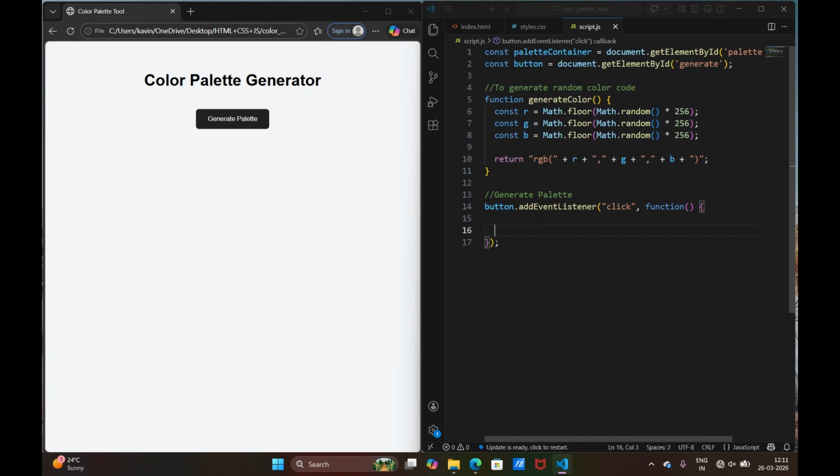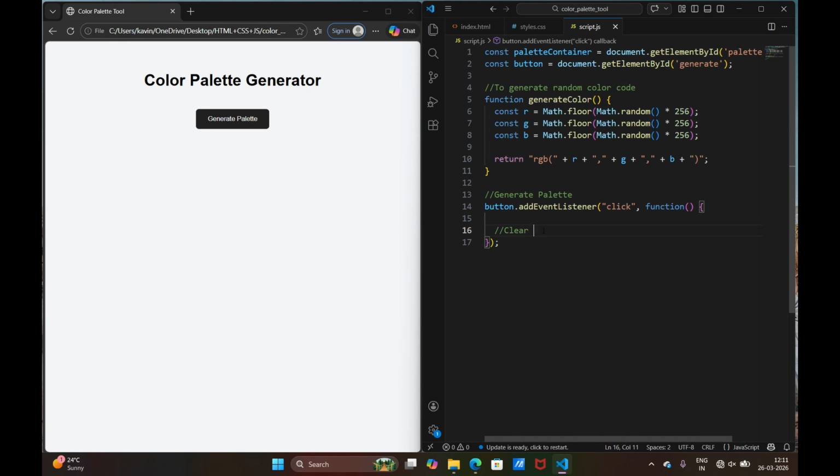As you have seen before, there is nothing. We haven't created the color palette yet, but if I have clicked the palette one time, one color palette will be generated, but when I click another time, the next color palette will be generated, but the previous one will still be present, right? So we have to clear that previous color palette.